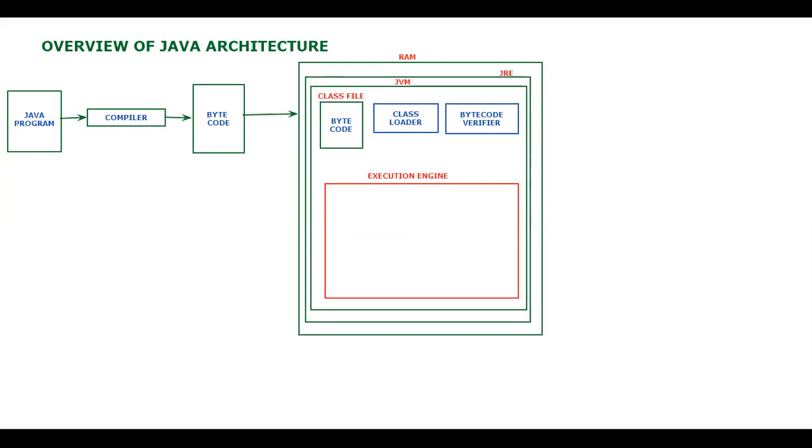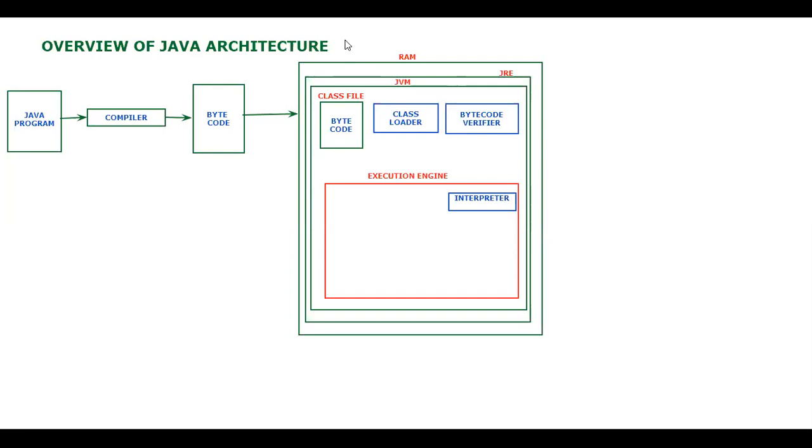Now understand carefully. Here you will be having something called the interpreter. I would like to write it as interpreter. So this is my interpreter. What is the duty of the interpreter? I need not tell it again and again. You already know that the JVM is going to act like an interpreter. That means line by line, line by line, it is going to convert into native code. That is the duty of the interpreter.